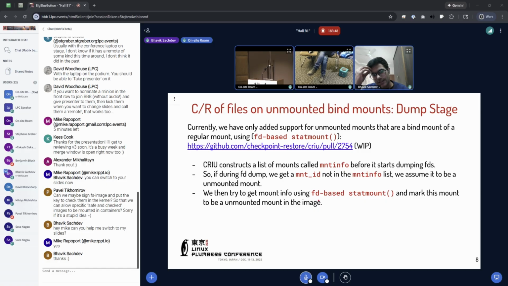Currently we only support checkpoint restore of files on unmounted bind mounts. We haven't really thought about dumping and checkpoint restoring in case there is a file system; we just use the file system of the regular mount.